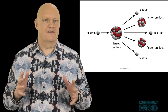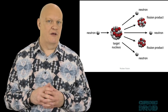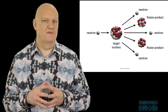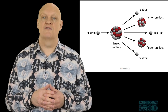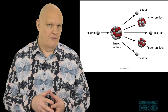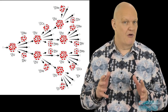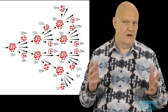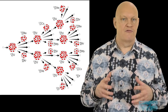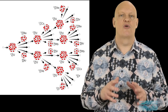Existing nuclear power stations use nuclear fission, which takes heavy elements like uranium and bombards them with neutrons, splitting the uranium atoms and releasing more neutrons, some of which heat the cooling water surrounding the uranium fuel rods, which is then used to create steam to power turbines to make electricity. The problem with fission is that once a reaction takes place, if things go wrong it can very quickly escalate out of control with disastrous results — that's what happened at Three Mile Island, Chernobyl and Fukushima. It also creates highly radioactive waste products that remain radioactive for hundreds or thousands of years.